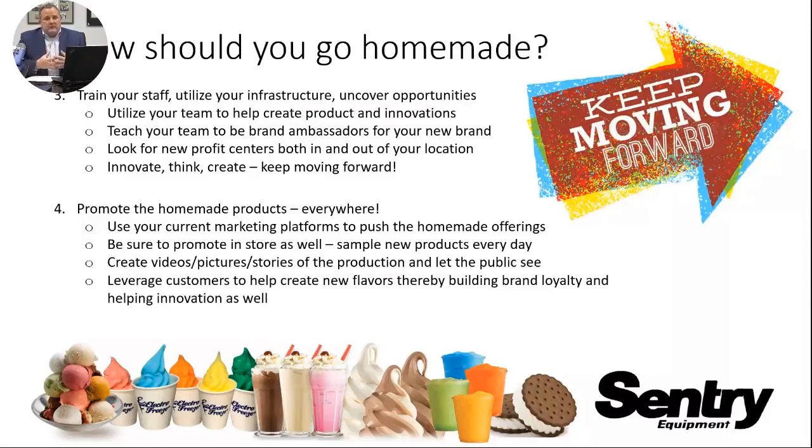If your employees are involved in the production of product and the innovations of product, they'll be brand ambassadors for you, okay? They'll be telling everybody, oh, mom, you got to come in. I made this ice cream the other day. And mom's telling everybody else in the community, oh, my daughter's making ice cream. You got to go in there. Trust me, they will have fun. They will love it, and they will help you promote it.